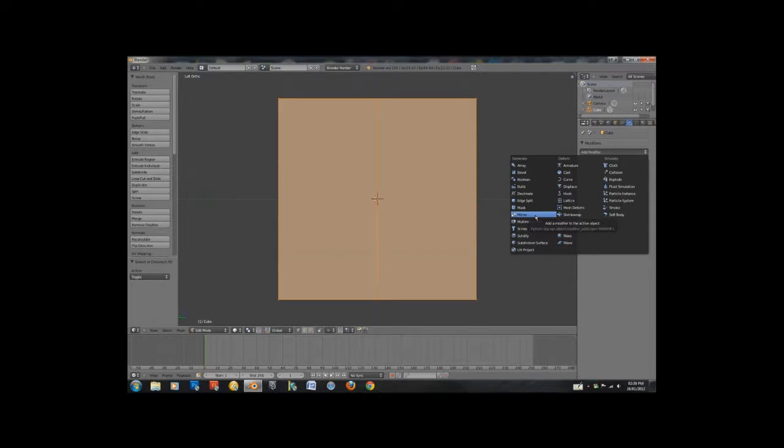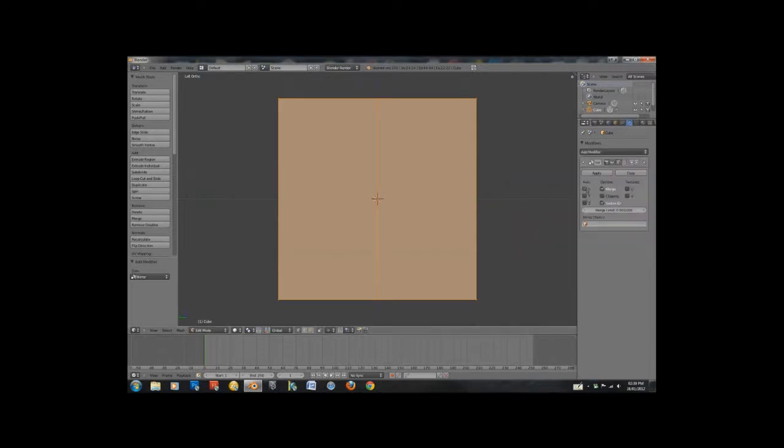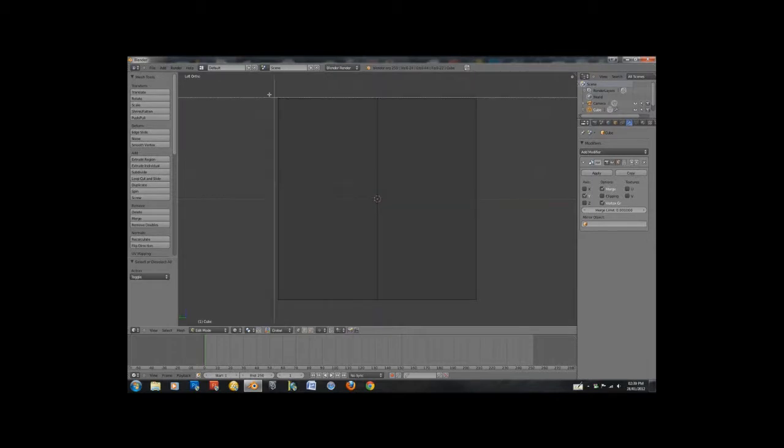By selecting mirror and changing the axis to the Y axis, it's now mirrored in the Y axis. So, if I select everything down here, this side, cutting the vertices, whatever happens on this end happens on the opposite side.